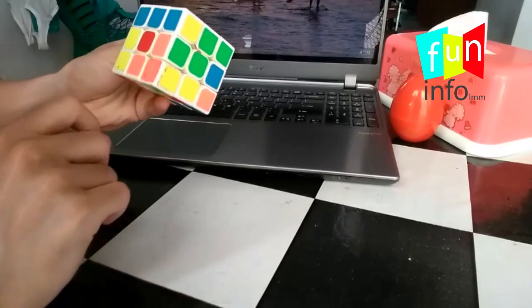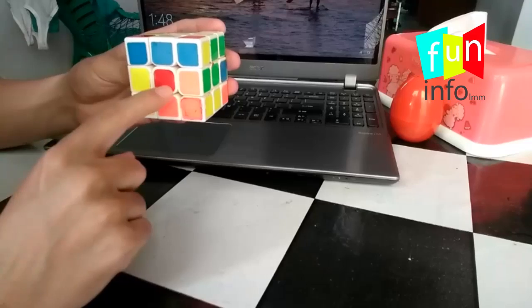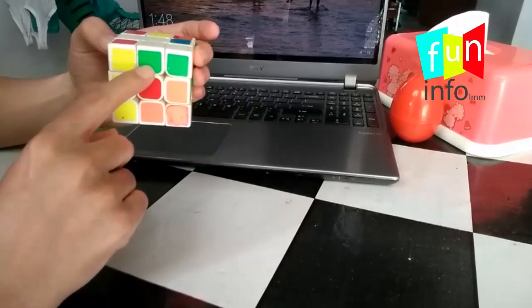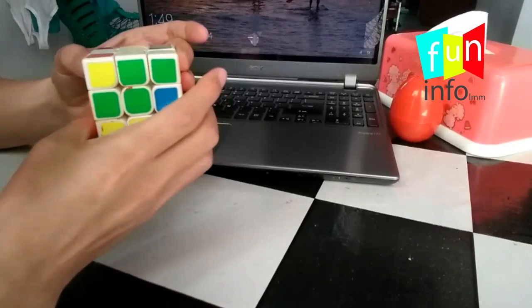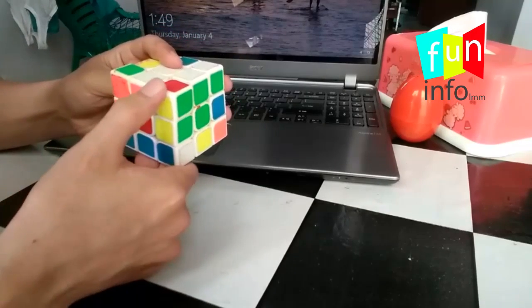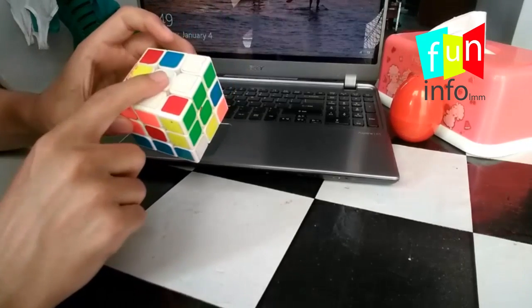I have to take it down first. Why? Because I have blue here but not blue here. It means it's wrong. If I turn it and find the blue, for example, when we made the green, it's already destroyed. So I will turn it back as it was before. I have to take it to the bottom first. Now it's in the bottom near the yellow. Remember, yellow is always in the bottom if you choose white on the head.